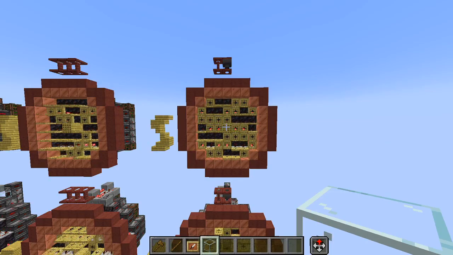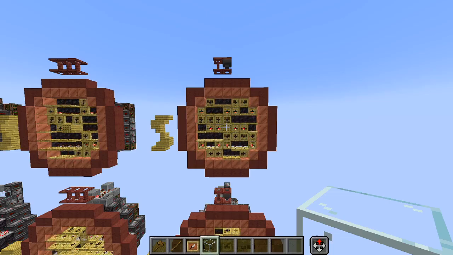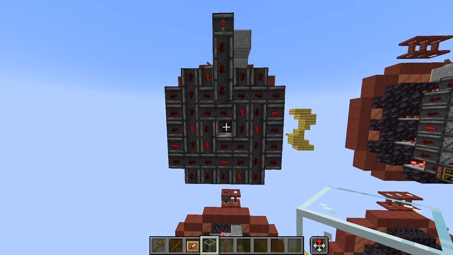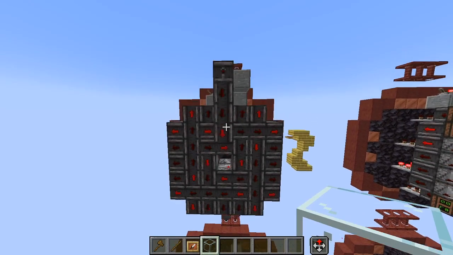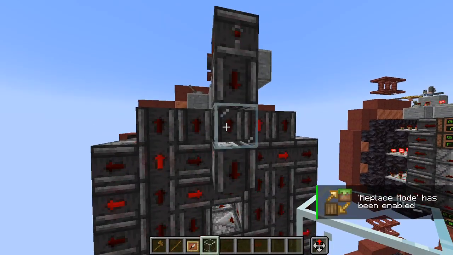Next is the 7x7 4-bladed fan. It's a bit more chaotic than the rest, but I think it still looks okay enough, and the redstone for this one is very similar to the other one I just showed. You can see the observers go straight down into the middle, and we can see what the ones behind here look like.